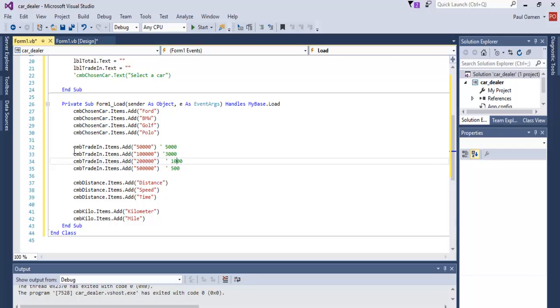Okay, that's the value of your car, no matter the model of your car. Even if it's Porsche, that's what you pay for. Okay, now let's run this program and see how it's looking.